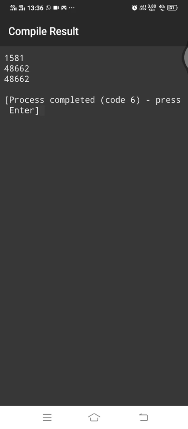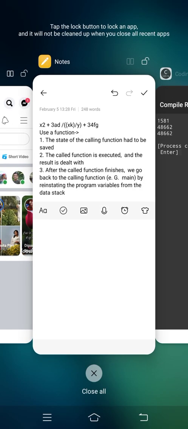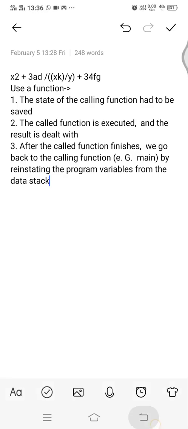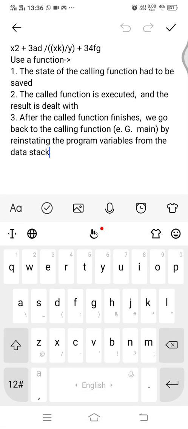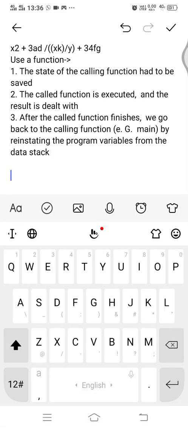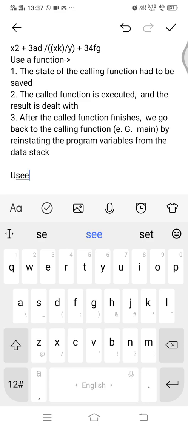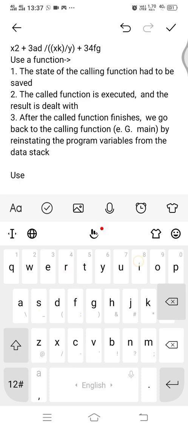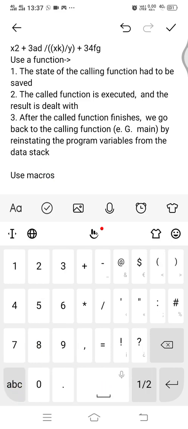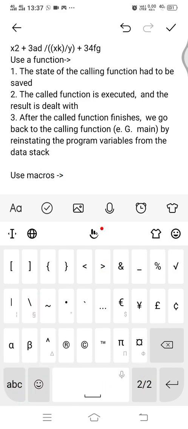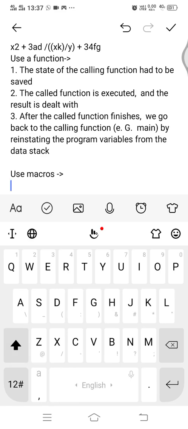Now you may say that this is the same, but it is not actually the same, because, let me tell you, when you use macros, the following thing happens.